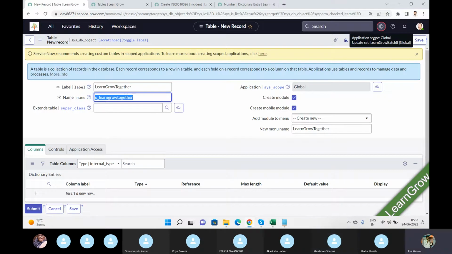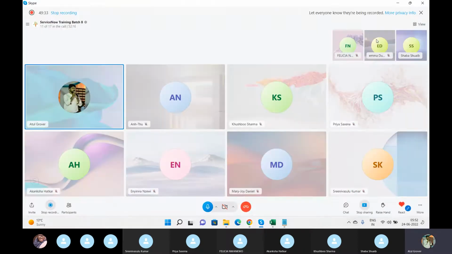Can you say that again? A table which has been created by a user, which does not exist in ServiceNow, and the scope is global, means anybody can use it, available for everyone. Like nowadays the COVID vaccine is a global vaccine. Whether you stay in India, US, UK, Japan, China, anywhere you go, that vaccine is available. But there may be one or more new vaccines which are limited only to a small set of people in a small set of countries. That is called the scoped application. This is called the scoped table.